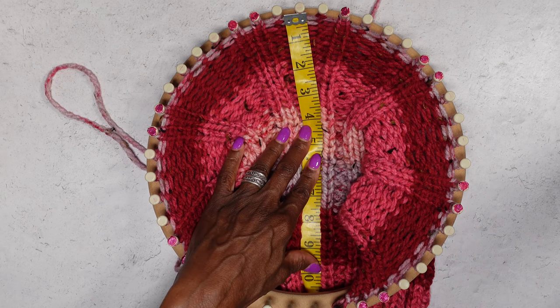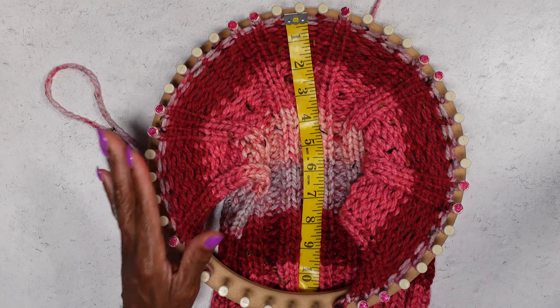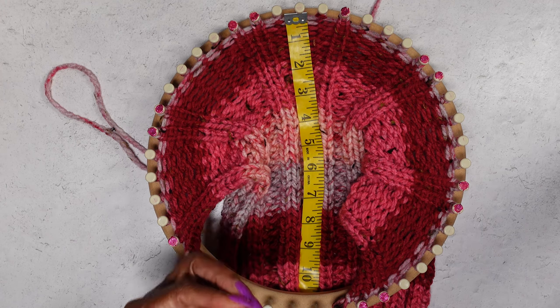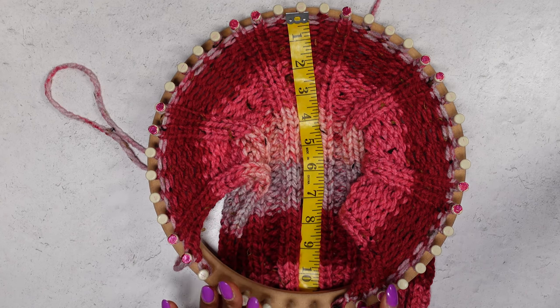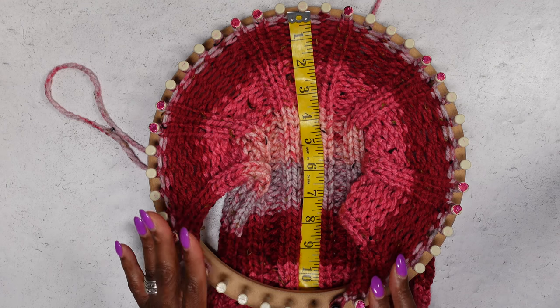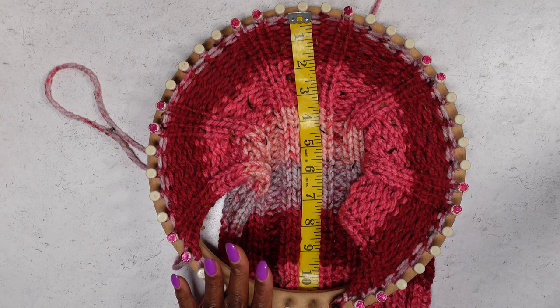I do recommend that you don't stop until you have at least 60 inches, because with the infinity scarf, you do want to be able to fold it over twice, wrap it twice around your neck. And less than 60 inches, I think it might be a little more difficult. If you are a taller person or a larger person, I would recommend going to at least maybe 63 or 65 inches. But I do recommend at least 60, okay?